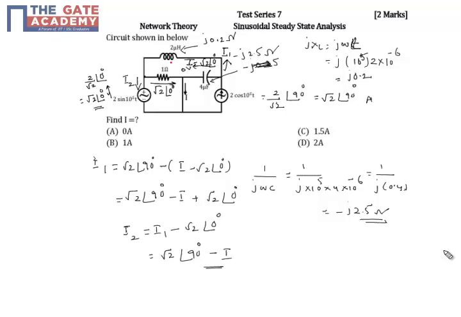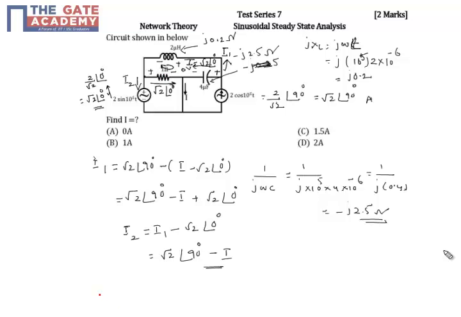Now if you see here, I have represented the direction like this, so the drop will be like this. Also here I have represented this like this, so the drop will be plus and minus, and here since the current is flowing like this, the drop will be like this. This is very important to denote plus and minus. Once you denote this, you can write KVL. So this is a plus voltage, this is a minus voltage and this is a plus voltage.